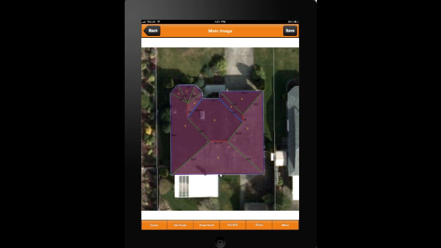One of the things we're going to be working on very shortly is creating some kind of icon toolbar where I can select a skylight, and then touch the area on the roof where there's a skylight, and it'll put a little skylight there, or a little chimney, or a plumbing stack, or a vent, or something like that. That way you have a complete drawing. Right now we're just focusing on the area takeoff, but eventually we're going to have a little toolbar set where you can start adding all the different roof hardware and things like that that are on there.